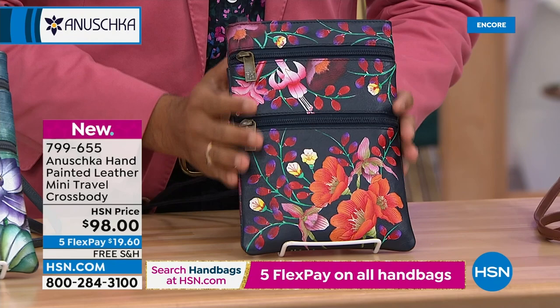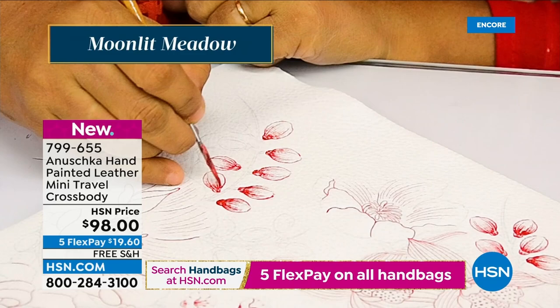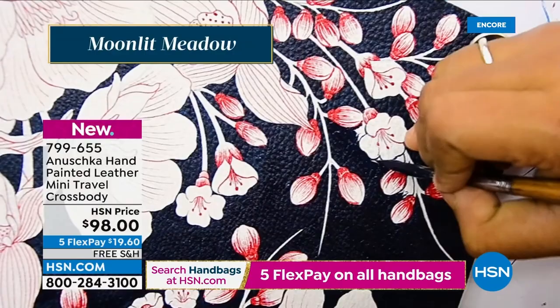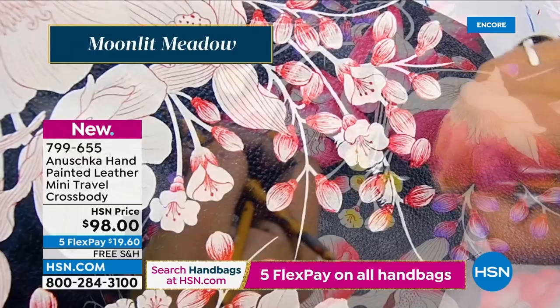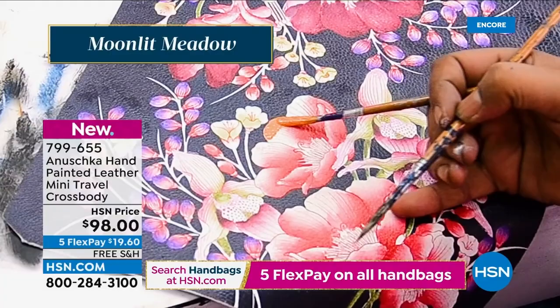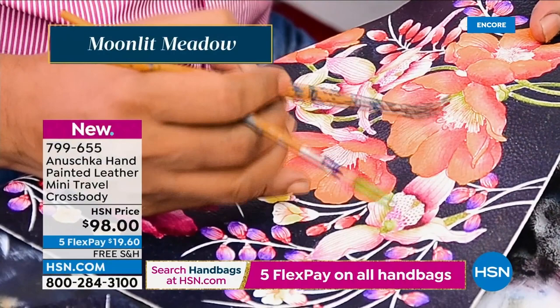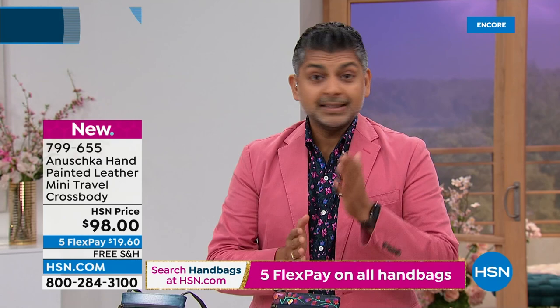Even if it's a wallet or a key charm or a handbag, it goes through the same love and care — every detail in the painting, the leather selection, the stitching. When you look at how this is done, imagine: this artisan did not know how to paint when they came to our workshop; they learned how to hold a brush there. When you wear an Anoushka, you are actually giving back to this community by empowering them. Many of them don't know how to read and write — they've picked up the skill and they love it. Now today, they're sending their kids to school, affording electricity in their homes. It really is incredible the difference you're making in their lives. This is not charity — you're actually empowering them, and that is so much more powerful.